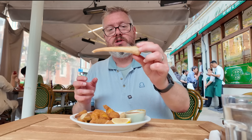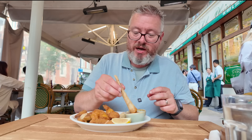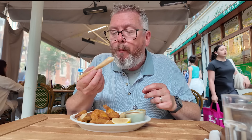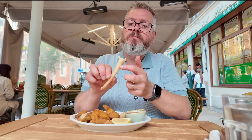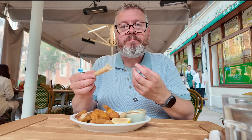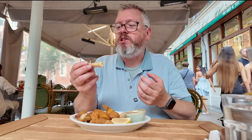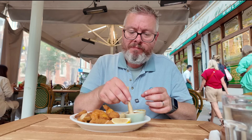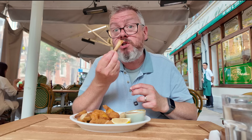Now let's try one of these things — it kind of looks like an eagle's claw or something, doesn't it? I'm going to dip this into the sweet chilli because I really like that. This feels really hot on the outside as well. Inside there's bits of prawn. It says it's with garlic, but it's also like a sort of Chinese-y kind of flavour to it, wrapped in almost a phyllo. It's got a good flavour, a nice meaty prawn texture, and it goes very nicely with this sweet chilli sauce again. That is really rather nice.